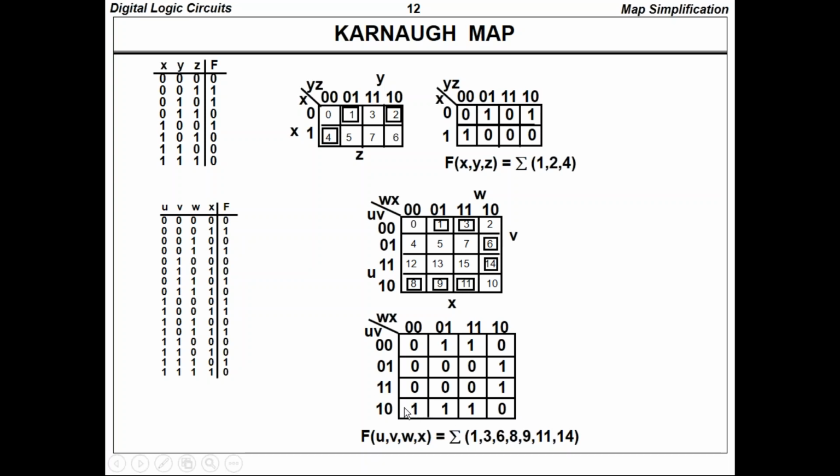So the output will be, the common variable here is 0, so w bar, and here u into v bar. So w bar u v bar into w bar is the expression. So if we are adding the expressions, the three elements only come under the output. Actually, the expression will be simplified as only three functionalities.